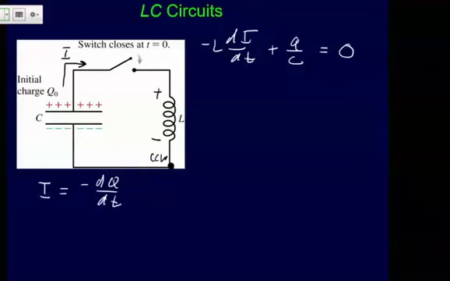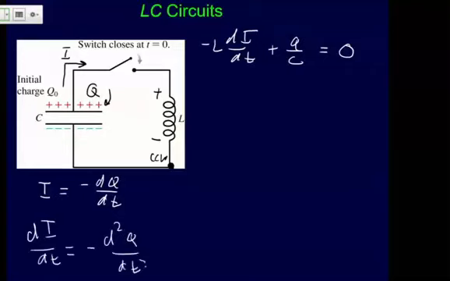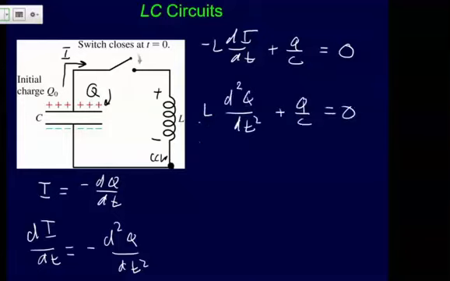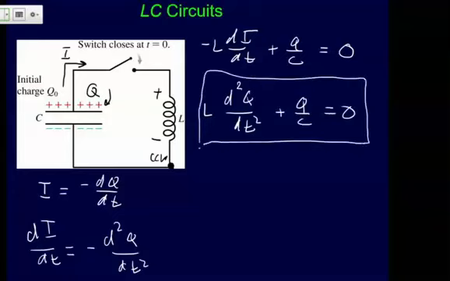And so it might be good to define that our Q is going to be the charge on the top of the capacitor. It'll mirror what happens to the one on the bottom, but we're going to call that there. And what I can do is say that di/dt is equal to negative d squared q/dt squared, the second derivative of q with respect to t. And so if I take this equation here and clean it up a little bit, I get L d squared q/dt squared plus q over C equals 0.